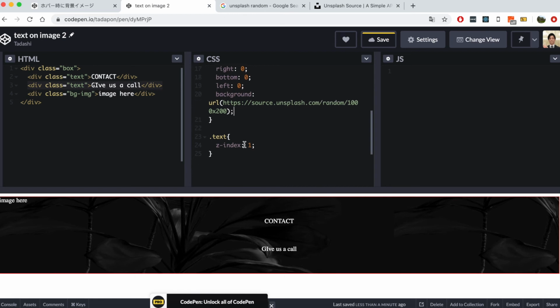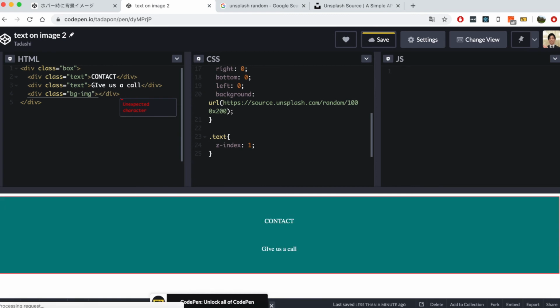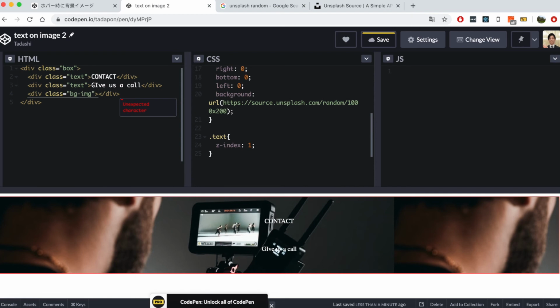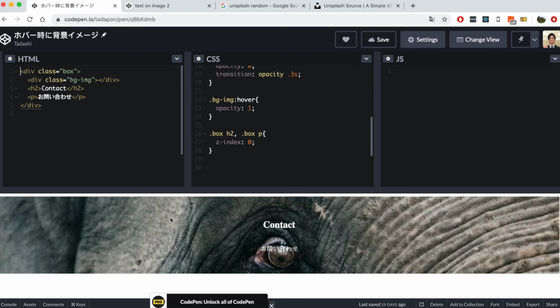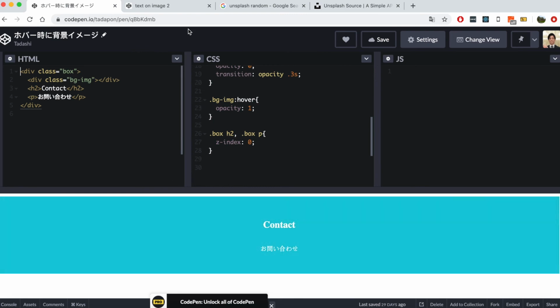Alright, so I think I'm going to delete the dummy text here. Okay, so if we look at our demo, first the background is blue, and then when the mouse goes on the box, the image appears.